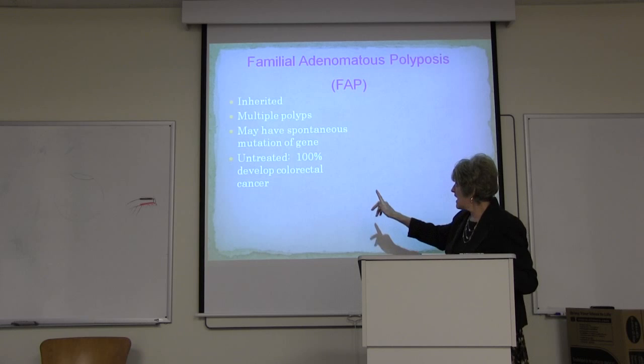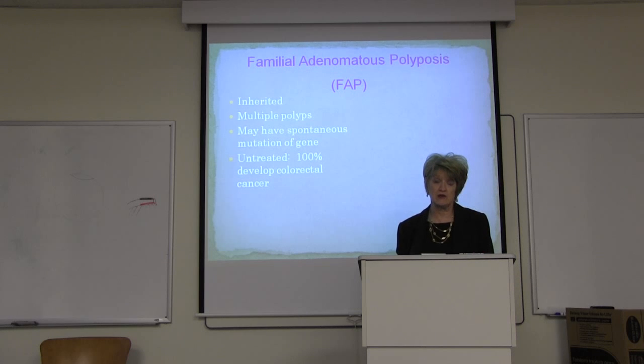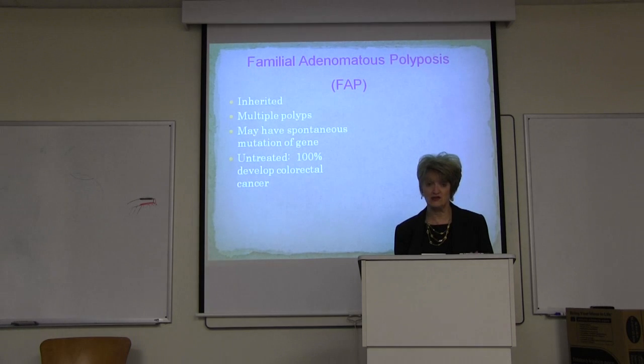Now I want you to notice that almost 100% of patients with familial adenomatous polyposis will develop colon cancer if the colon and rectum are not removed, because these polyps will get bigger and bigger and they will cross over into malignancy. Later on, when we talk about oncology issues for ostomy patients, we'll talk about the fact that current science indicates that almost all colorectal cancer starts out as a polyp. So that means that polyps need to be monitored, polyps need to be removed whenever possible.